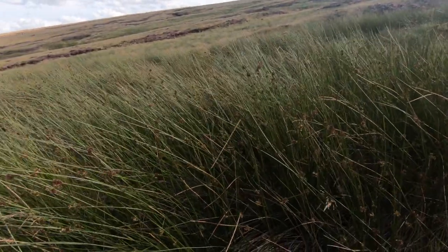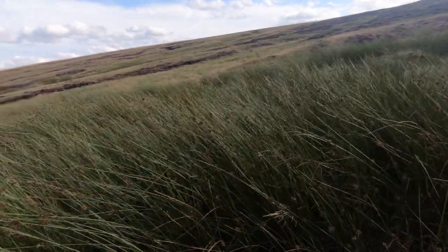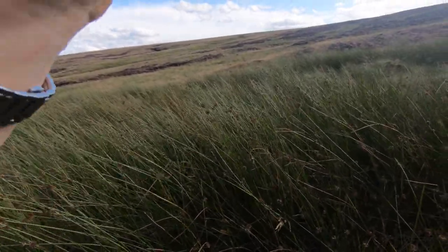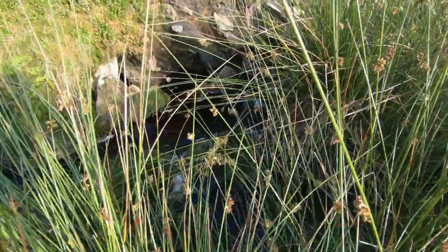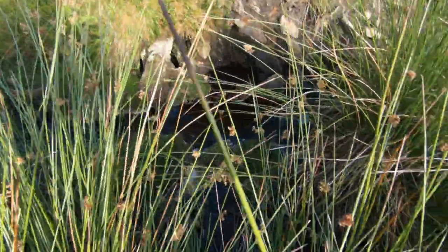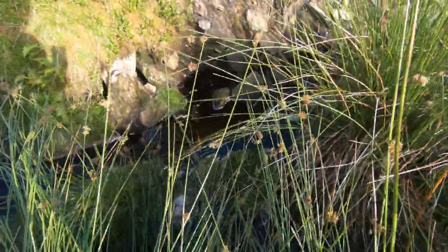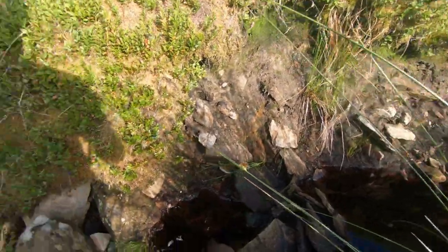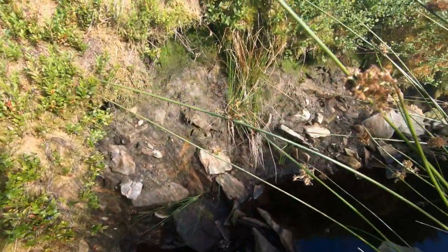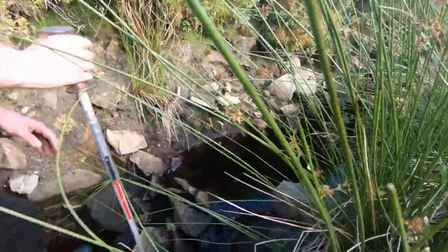So let's get back into lead mine clough, start heading back up towards the Woolstones, and we'll go to that long banked edge that looked on Google Earth like it's man-made. The big long straight one. I mean, these are the biggest. They're the biggest stones we've seen up here. And you can't get more lead mine clough than this. This is lead mine clough what we're in. This is what forms the clough.